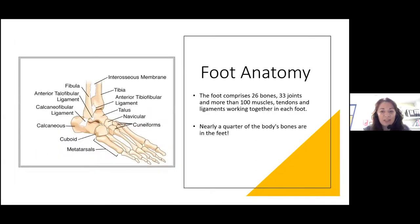Foot anatomy: the inside of the foot — if you were to strip back the layer of skin, muscle, and tissue, you'd see all these bones. The foot is comprised of 26 bones, 33 joints, more than 100 muscles, and lots of ligaments, all working together to allow us to propulse, take each step, and land — going through that whole gait cycle. Did you know nearly a quarter of all the bones in the body are in the feet — there's your pub quiz fact. It's tiny little bones and strong muscles supporting a lot of weight. Say the average person might be nine or ten stone — think how much weight goes through that tiny structure.